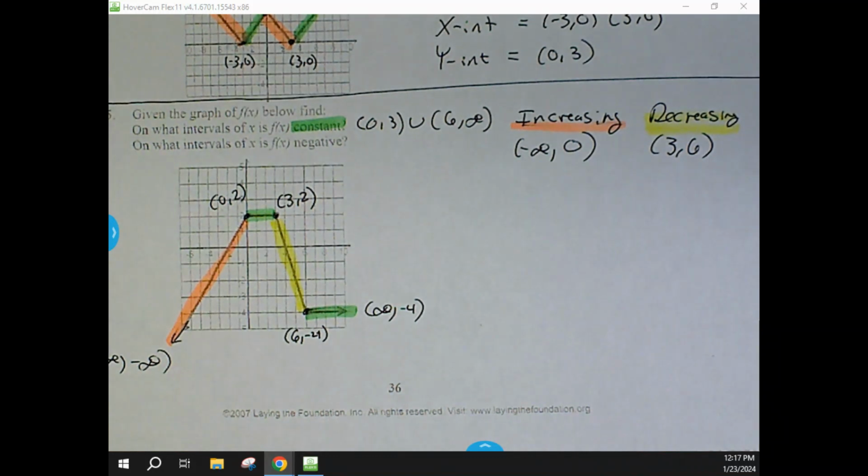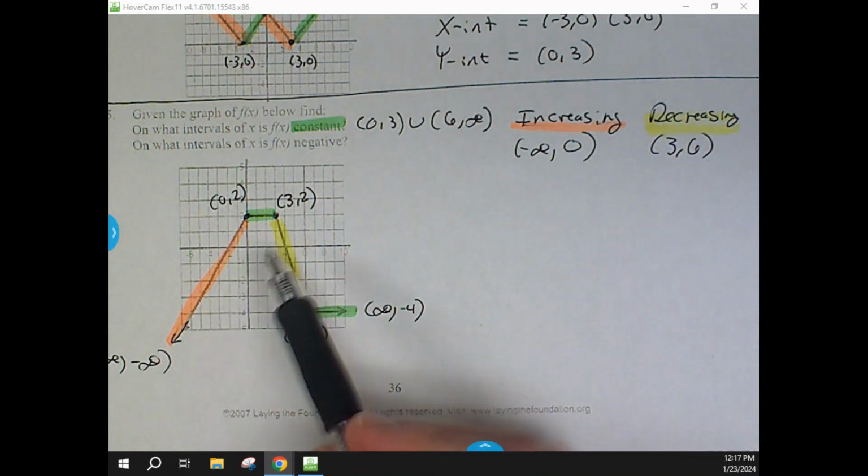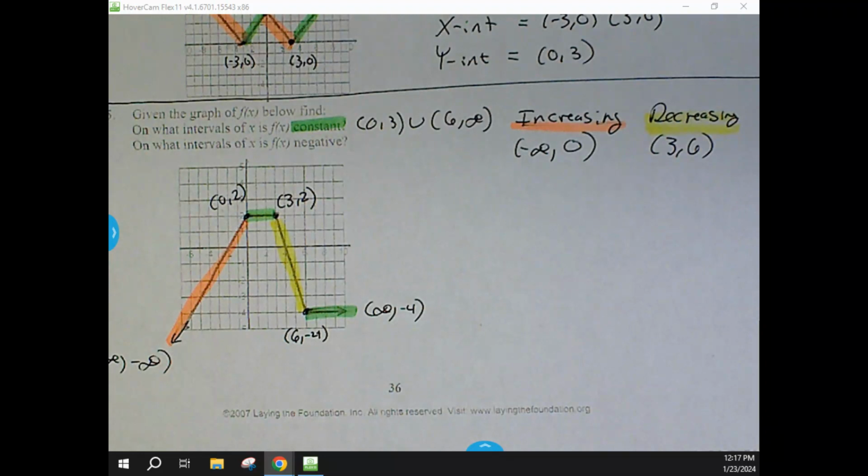Okay, so again, it might be helpful when you get these, every time the graph makes a change of some kind or another, just write down what those points are, and that should help you figure out what you have to do. Because if you've got the points written out, it's easy just to pull the x values out of it.